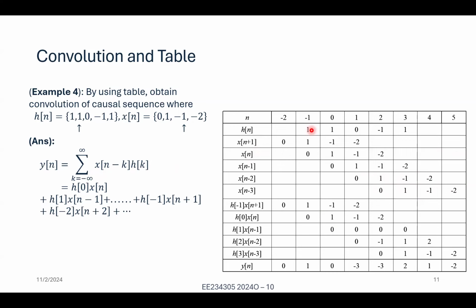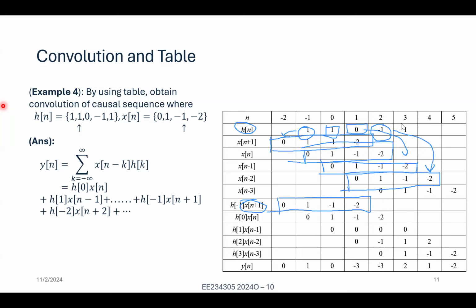So hk here, for example, if we want to find h minus 1, it's hn times xn plus 1. So that would be the hn, and that would be xn plus 1. So we have this xn plus 1. We multiply this with this. Okay. So this multiplied by this, this multiplied by this, this multiplied by this, this multiplied by this. We do not change the shift because we have done that already.